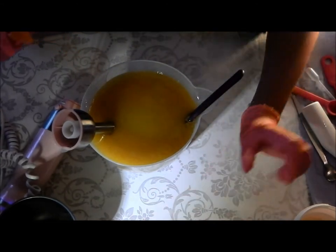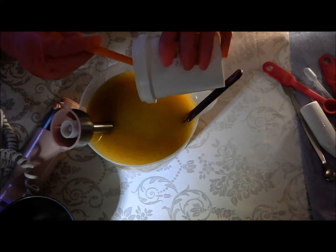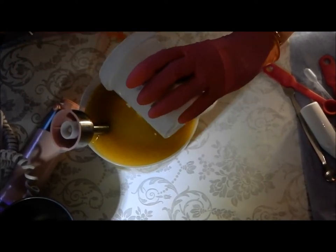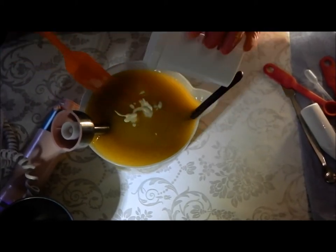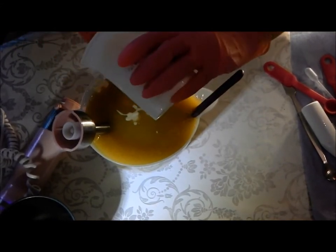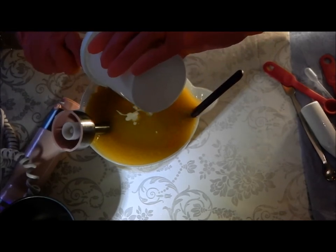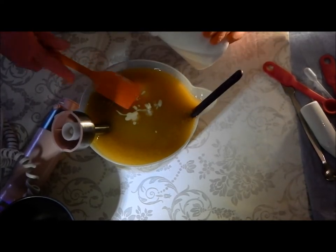Right, so that's my butters, and now for my milky mix, which is, again, yogurt, buttermilk, double cream. Also got some rice flour in here. This rice milk is very good for your skin, so I've got the rice flour in here, which helps make it milky too. I've mentioned everything that's in there: buttermilk, yogurt, double cream, rice flour. I think that's it.